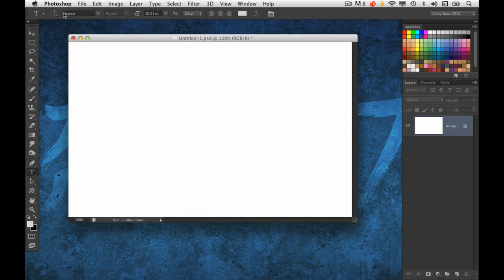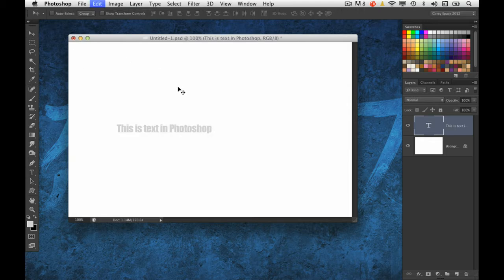When you select the text tool, you'll notice up here in the options bar, you've got other features available to you, like selecting the font you want to use, the size of the text, justifying the text, and other formatting features like that. So let's just go ahead and click to set a text layer. As you can see right here, it creates a new blank text layer, and we'll just set some text. So we'll just do, this is text in Photoshop. Make sure we spell it correctly. So let's go ahead and scale this up.